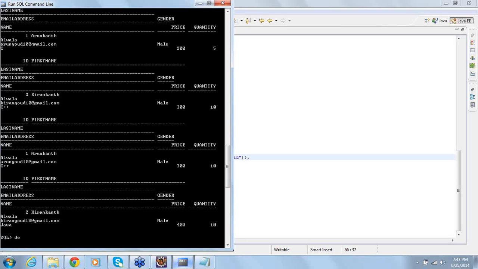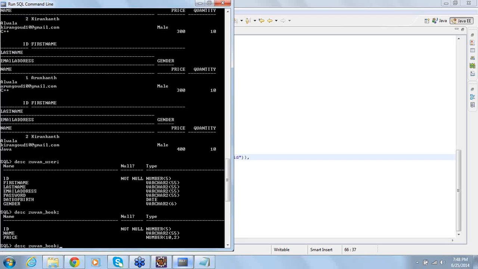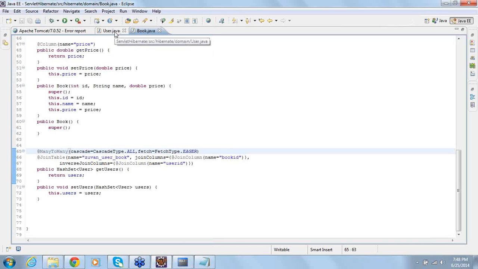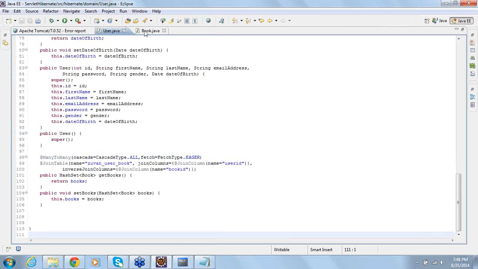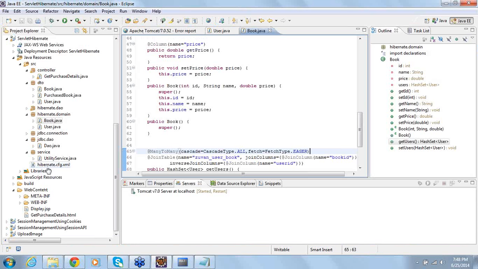So we have a table. User input. User ID, book ID, quantity. Okay. You have a user POJO, you have a book POJO. Okay, let's do this. Why don't we create something new?